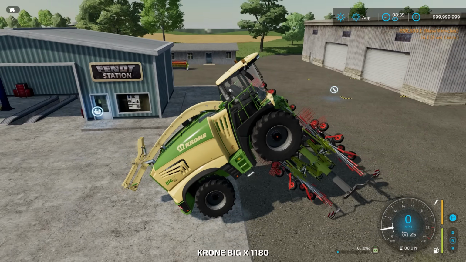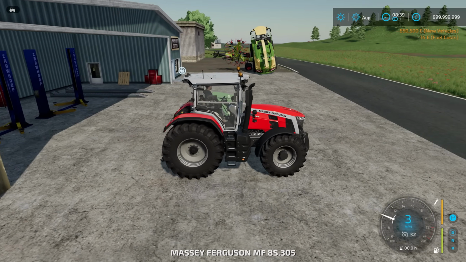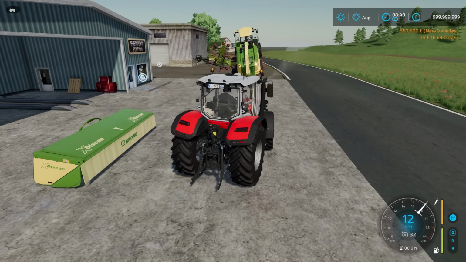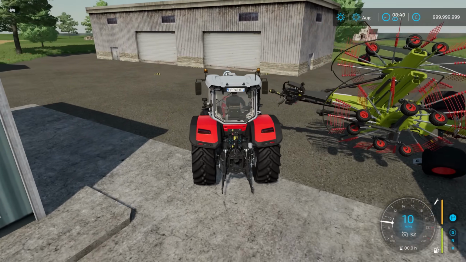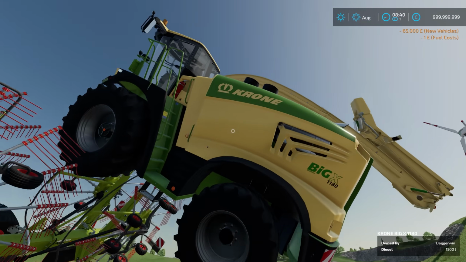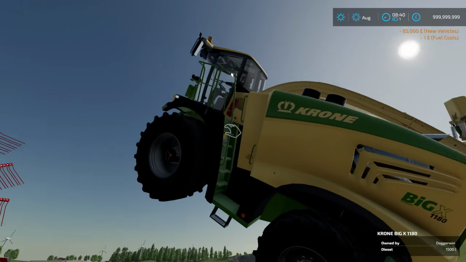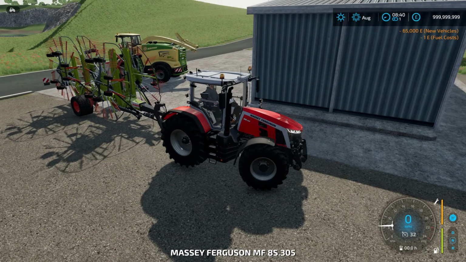Good grief. I think a forager has spawned on top of the windrower. Why do we even have a forager? I have no idea. Luckily we have super strength. So, yes. Off you go. Make a bit of space for us.